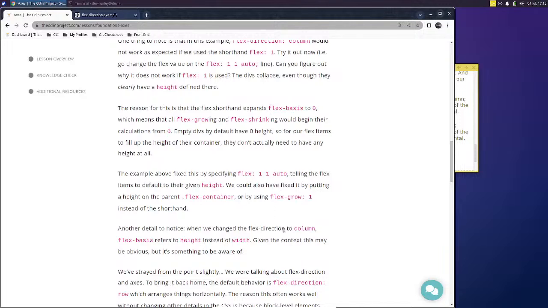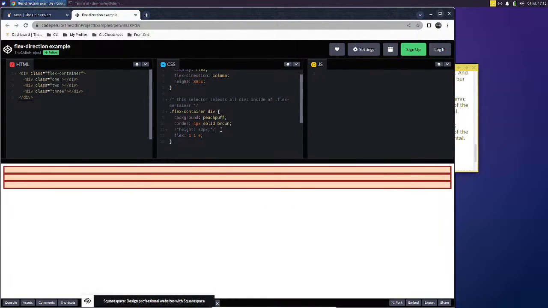We could also have fixed it by putting a height in the parent flex container, or by using flex-grow: 1 instead of the shorthand. Another detail to notice: when we change the flex direction to column, flex-basis refers to height instead of width. Let's go fix that real fast.